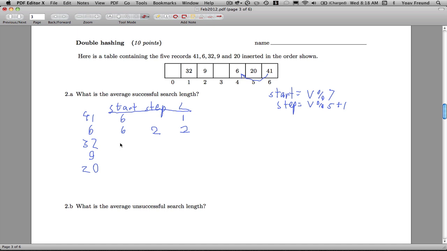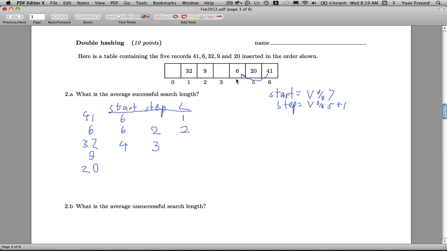32 mod 7 is 4, and 32 is not in 4, so the step size is 3.